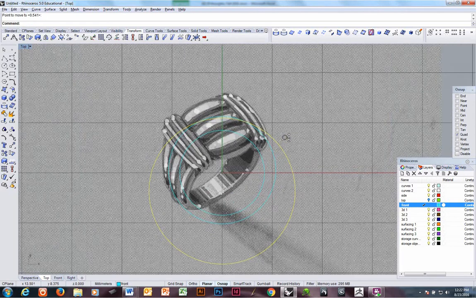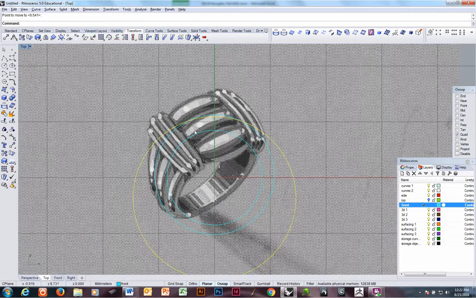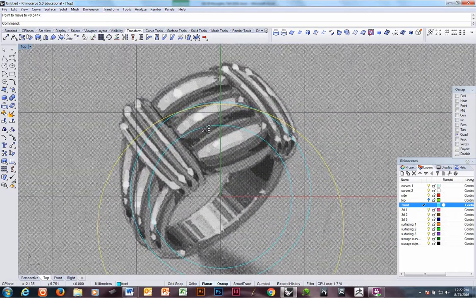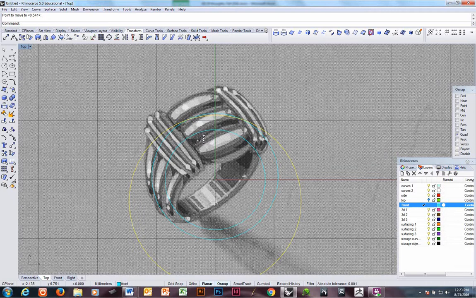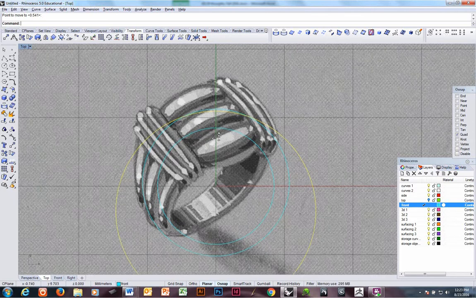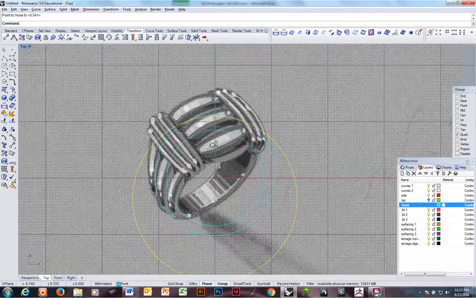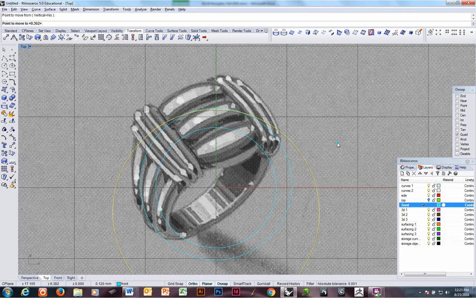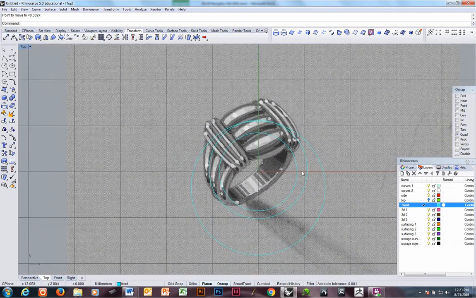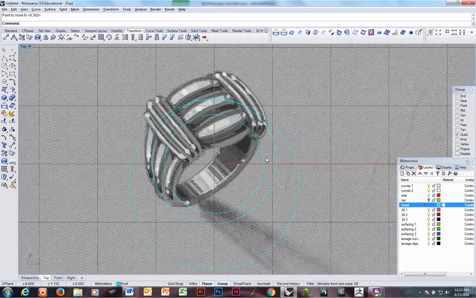Because remember, what I'm trying to get is a nice bumped shoulder there. Looking at this thickness, looking at this thickness. I don't think it's bad. I think I should go up a little bit. Okay. I'm going to call that good.